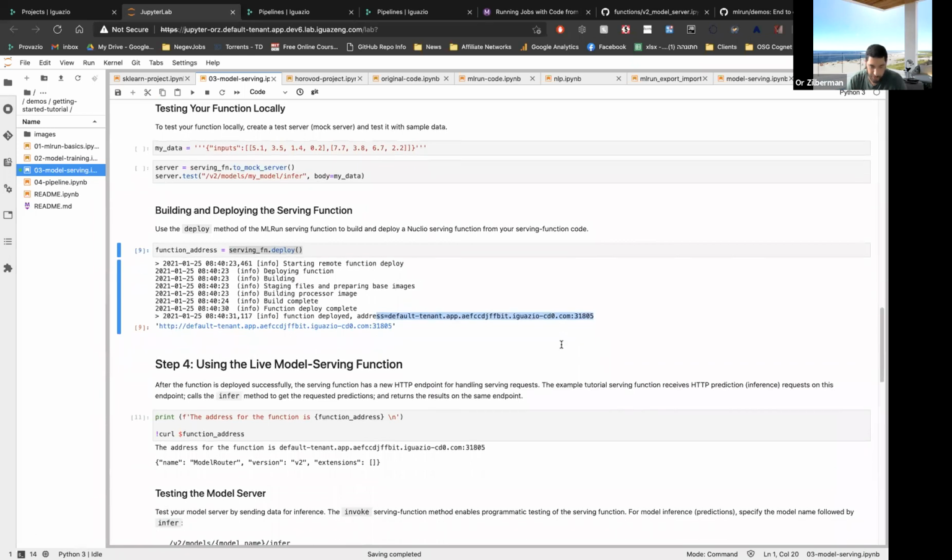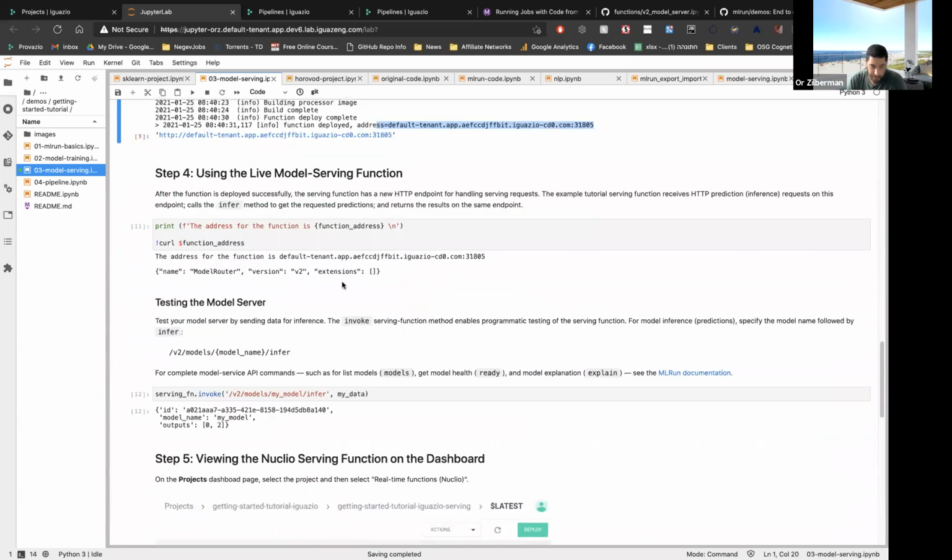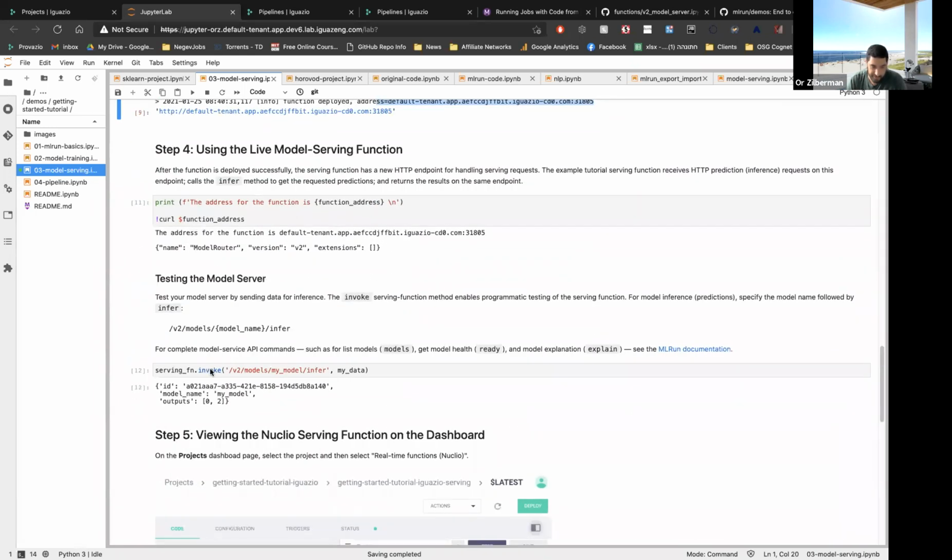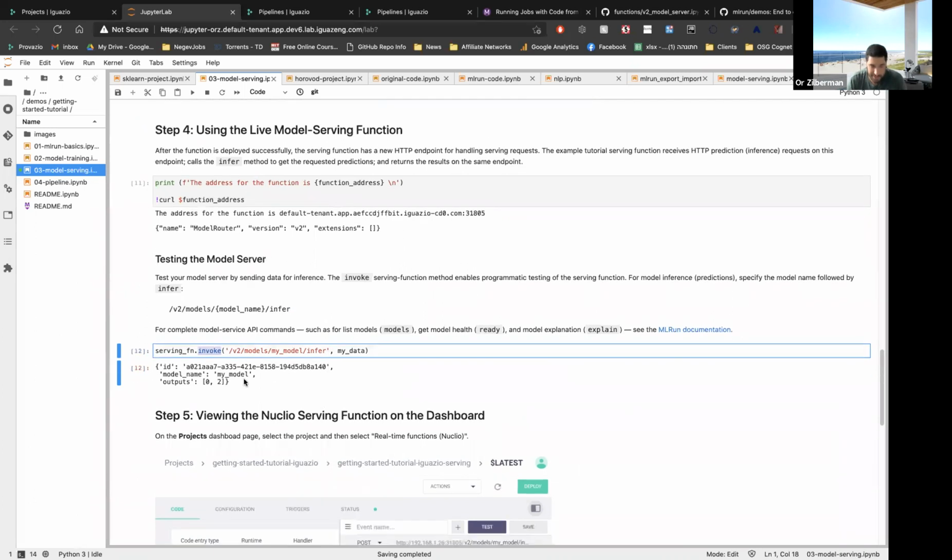And we can easily test this function. We have our own invoke, so you don't need to really remember the address by yourself. You can just invoke the function.